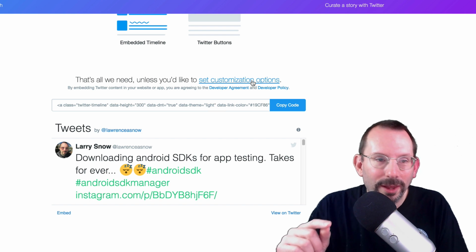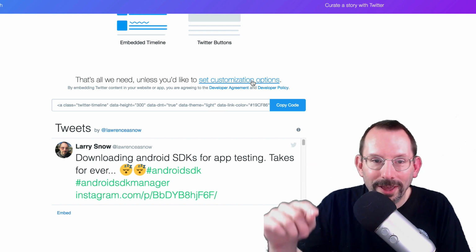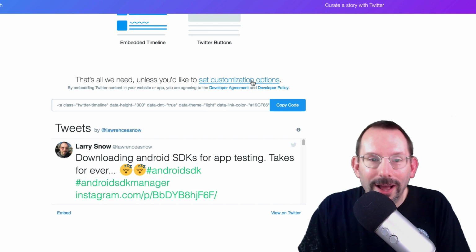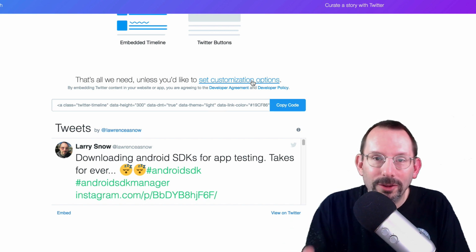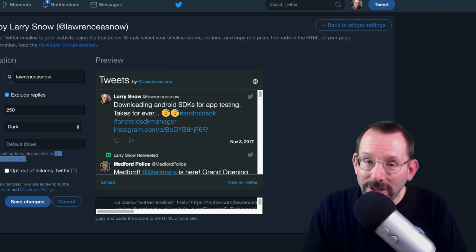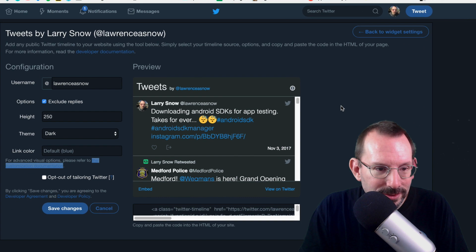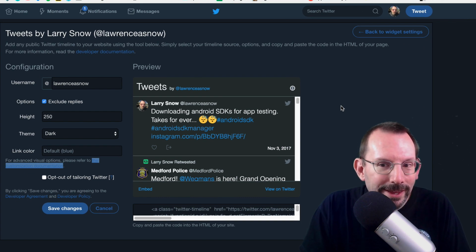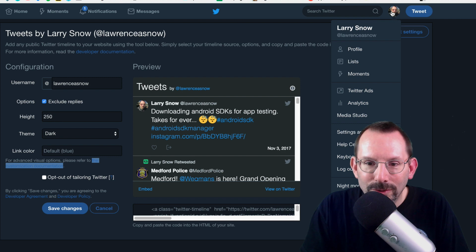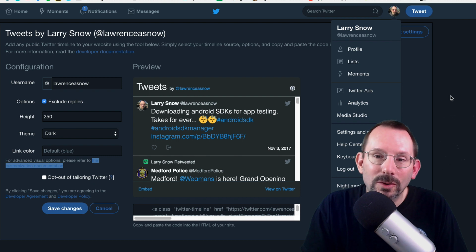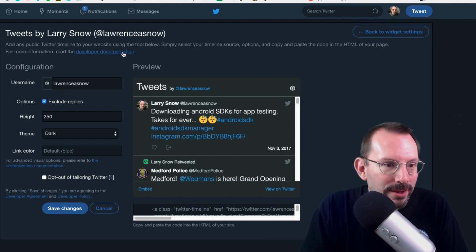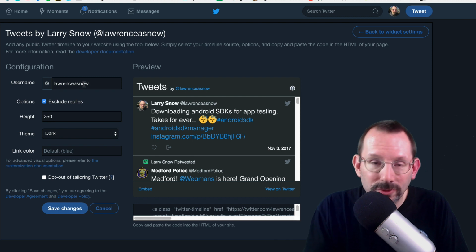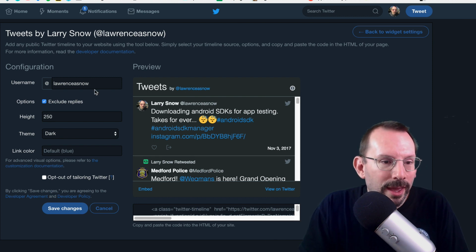But before I do that, I want to show you how I would, up until now, embed your profile, your tweets that you've shared on Twitter, on your website. And that is to go over to the widget configurator, which sounds very death-defying, doesn't it? That configurator. To get there, click on your little profile icon, click on Settings and privacy, and then select Widgets. And you'd put in your username, or it doesn't have to be your username, could be anyone's username. And you could exclude replies and height and theme and all that stuff.